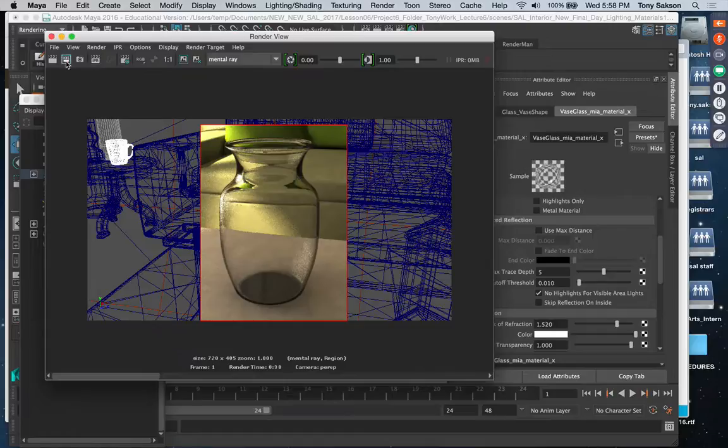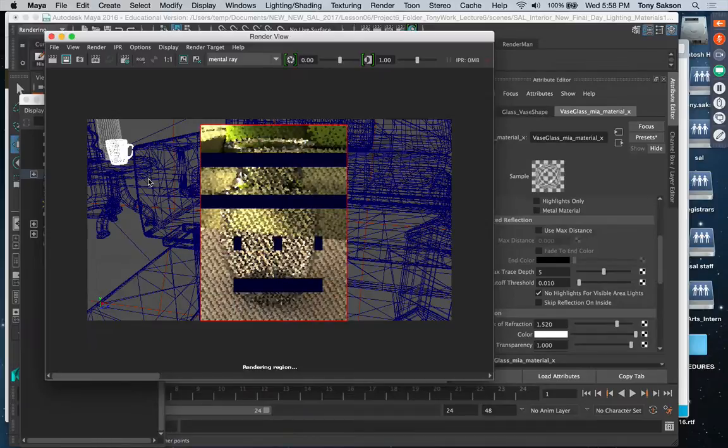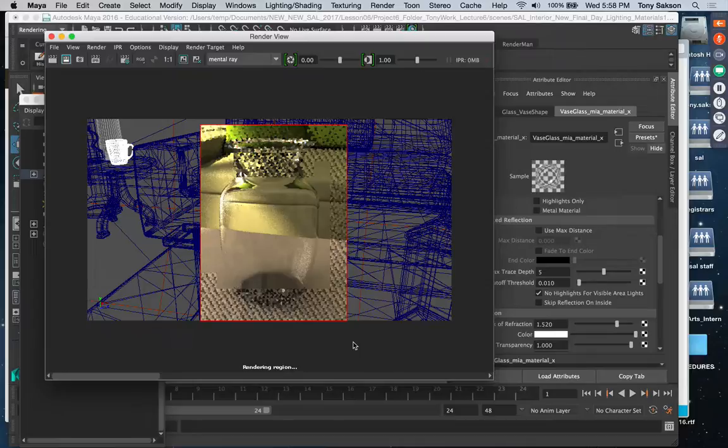Keep image, re-render. That looks more like glass.